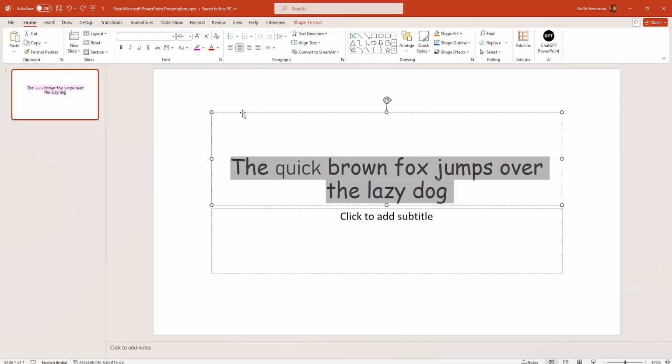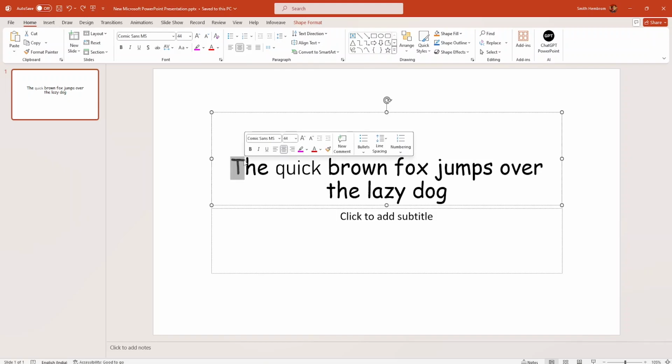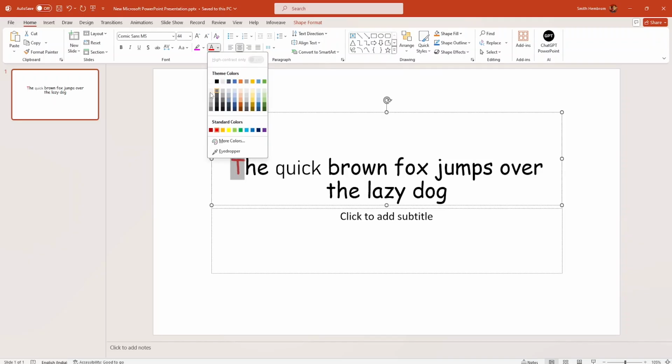Okay, there we go. Now, the next thing I'm going to show you is how you can change the color of the text. If you want to change the color of your text, select the part. Maybe I only want T to be changing color. So I can click on over here. The color has been changed. And I can select all of these colors over here. I can select any of these and the color will change.